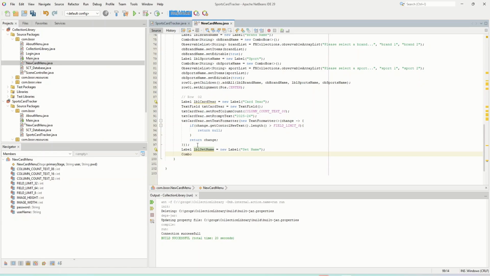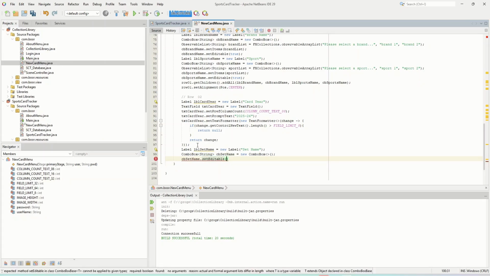So ComboBox, and it's going to be a String again. And we're going to give it the name of cbSetName equals new ComboBox. And don't forget our less than and greater than symbols. And we want the cbSetName.setEditable. We want that to be true.